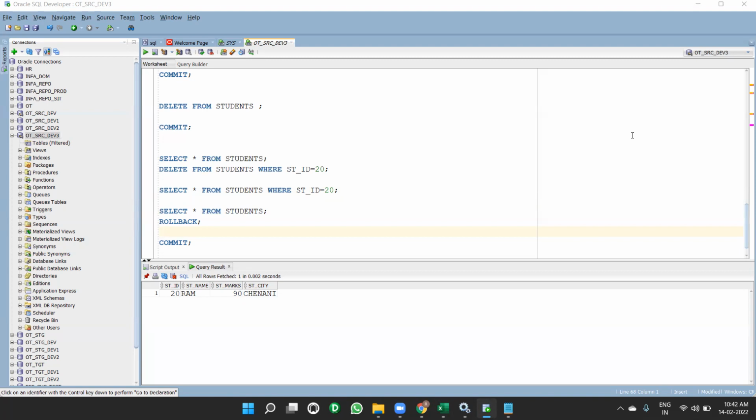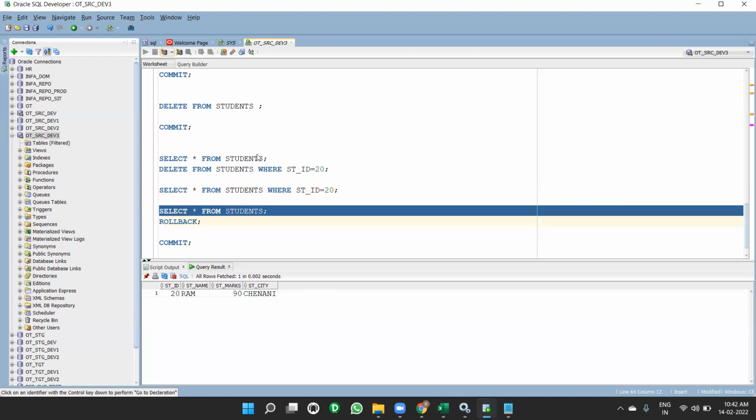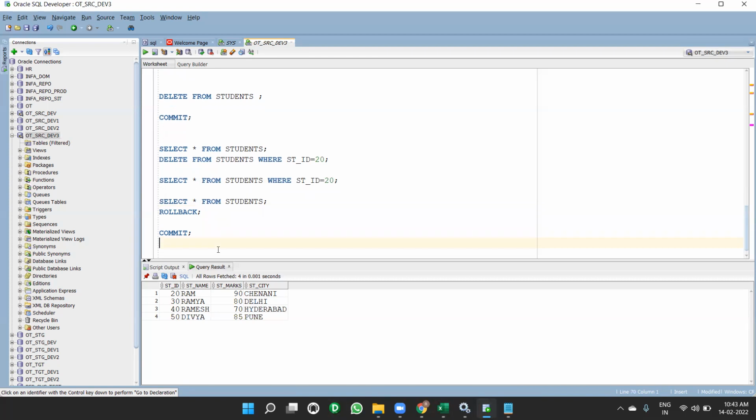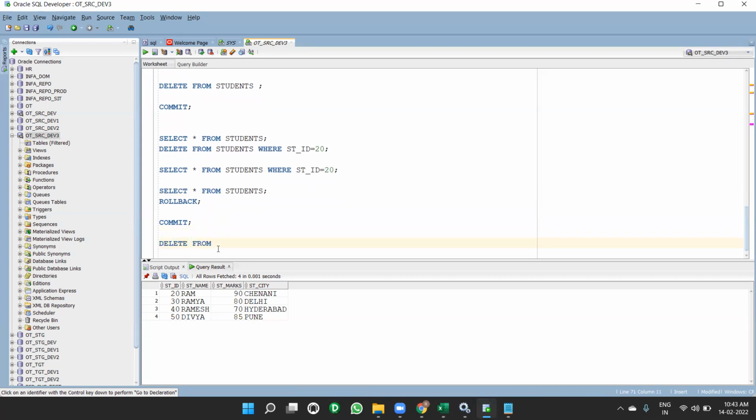Can I delete multiple values in a single command, like Bangalore, Pune? First, tell me what you want to do. You cannot decide like that. What do you want to delete? Okay, I will tell you. If I want to delete Chennai and Delhi in the first command, like select from students where the varchar is Delhi and Chennai, can I do that?